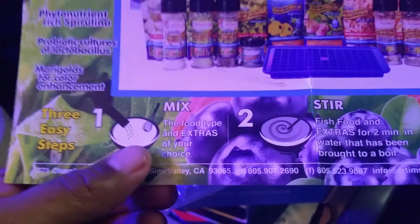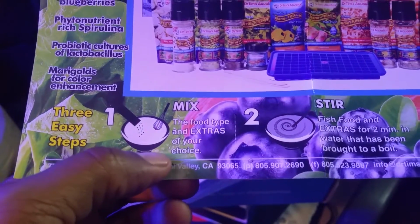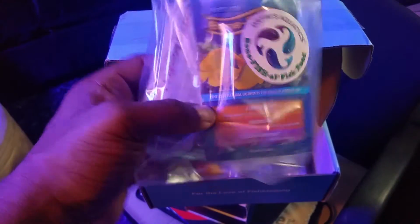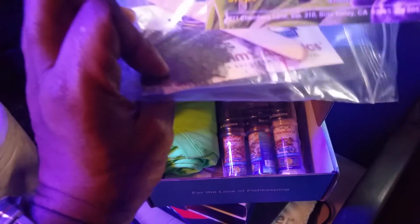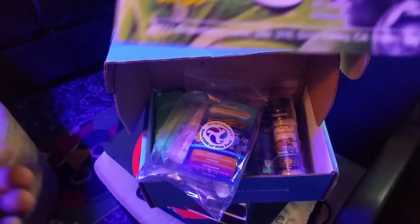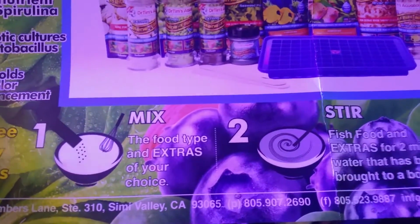So step 1, we're gonna open that package. We're gonna mix the food and whatever extras that I decide to put in. It has a variety of stuff here. So you have your basic mixture, you have your pellets, you have some herbal mixes there. So that's an awesome thing. And what I'll do is I'll go through the instructions, and then we'll do a double take, and I'll show you as I go through the process.